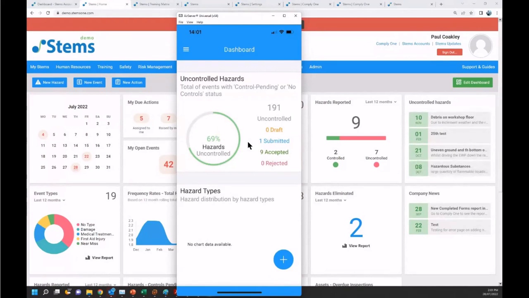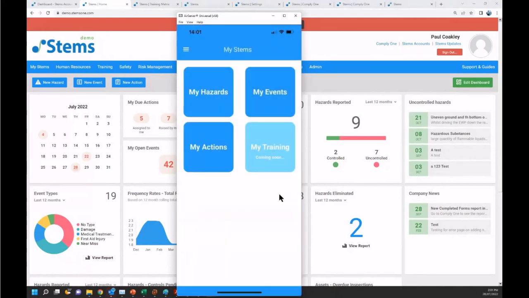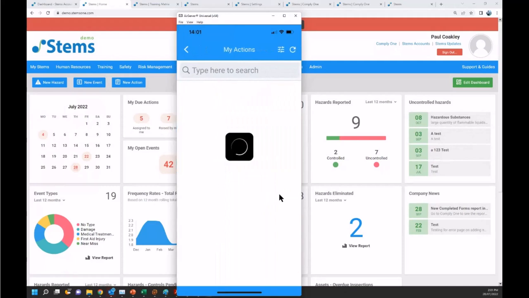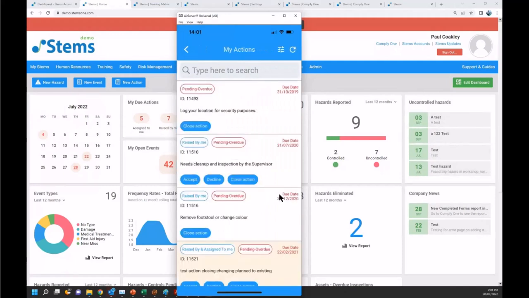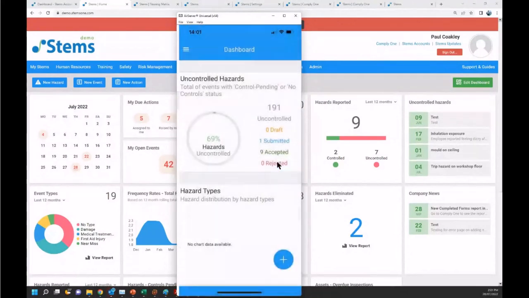We've got a new one coming out shortly that I won't be able to show you, but it's just as simple as that, where the user can report incidents and hazards. They can also manage actions. All right, so keep that in mind. You can raise actions against mobile-only users. You cannot create actions from STEMS One, but they can manage them. So you could assign an action to that user out in the field, and they can do everything: accept them, close them out, attach files, attach photos, and so on. That's all available there.